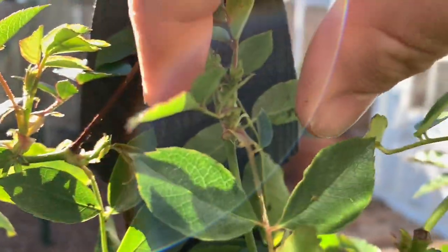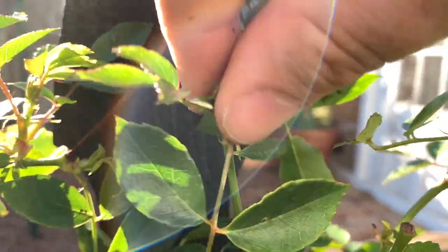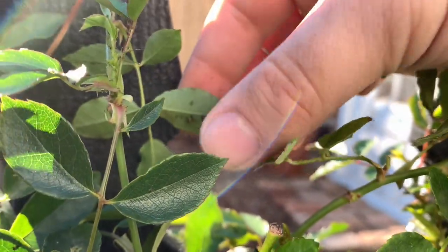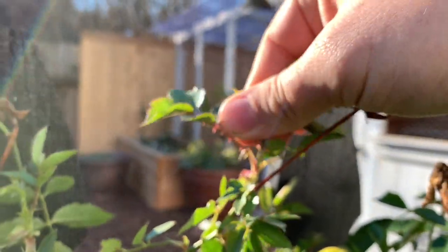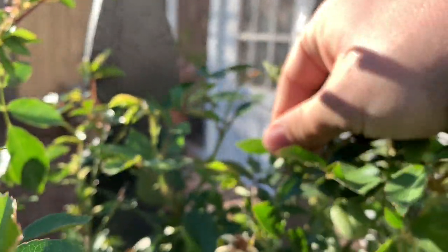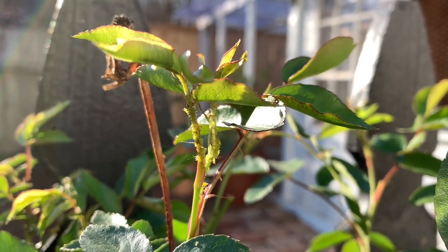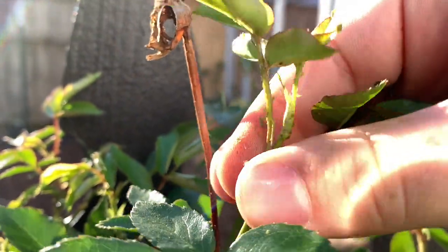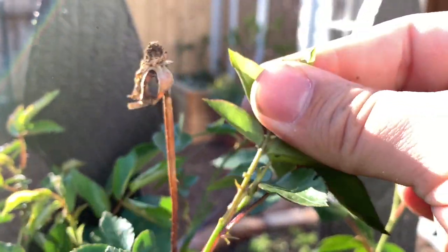Right here you can see a bunch of aphids, and all I'm going to do is go through and smush that in between my fingers to kill as many as I can. What they're doing is they are going to start killing all of the new growth that we have on our rose bush, and I really don't want to sacrifice that by letting these guys destroy my garden. See this cluster right here? This is going to be a good one to just come through and smush. Sorry to ruin your day, but you're not going to ruin my garden.